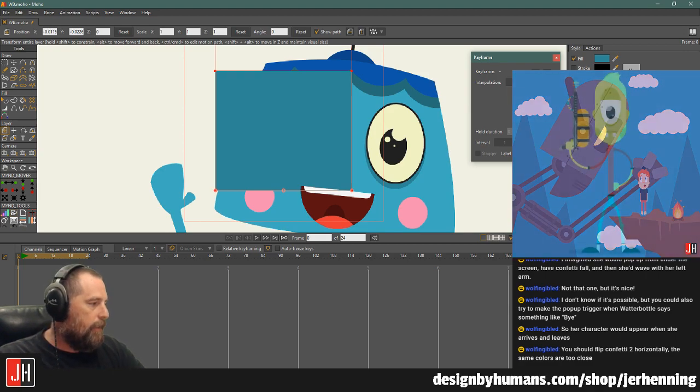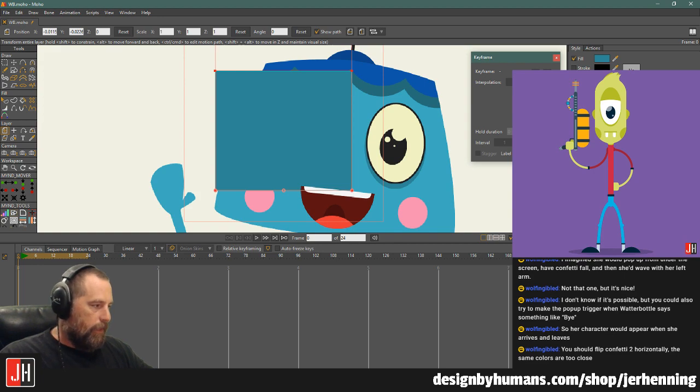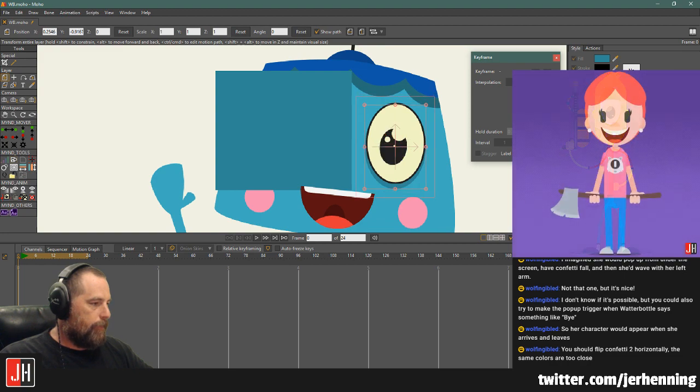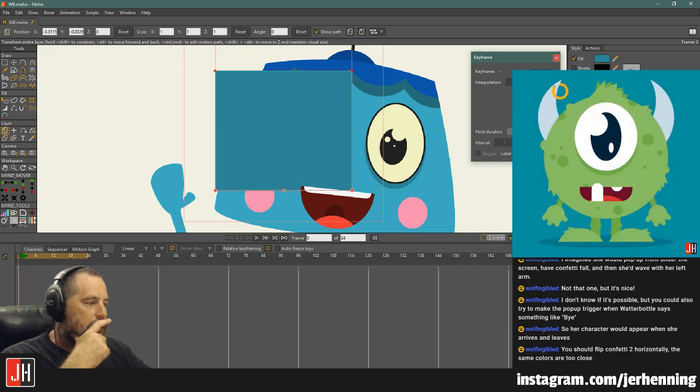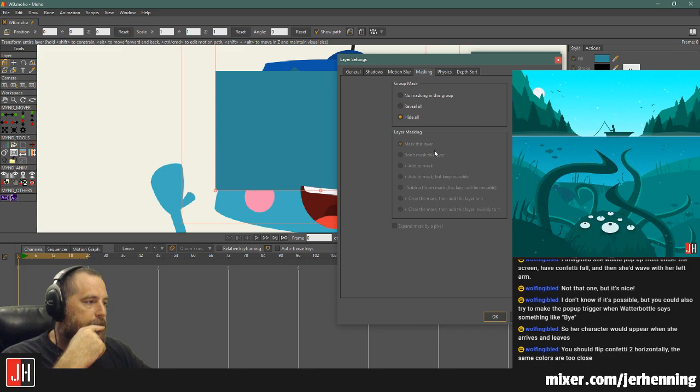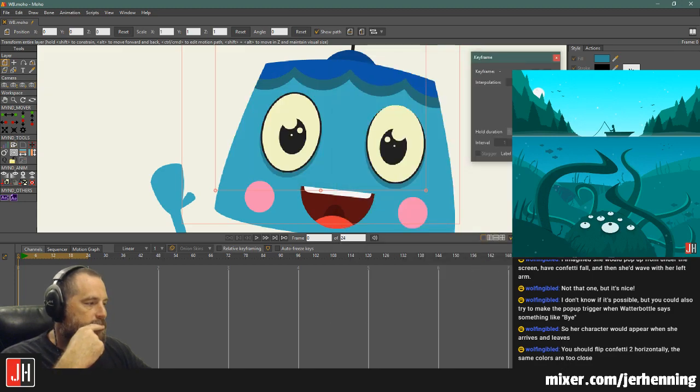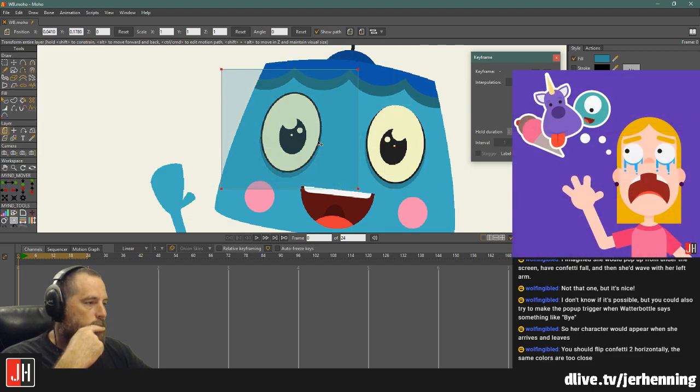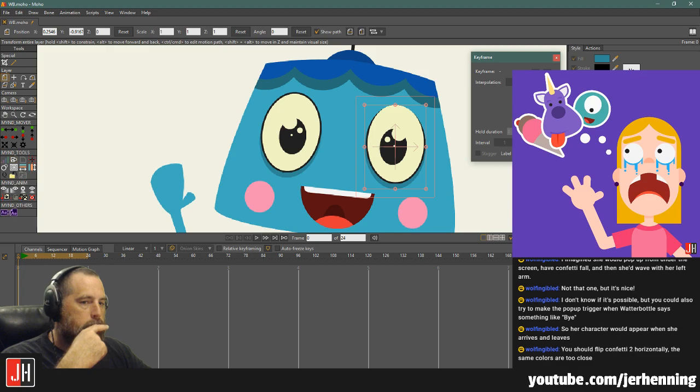Left eyelid. Okay. We're going to duplicate this layer, and we're going to call this... I cannot believe I forgot to export those eyelids. This is going to make this way harder than it needs to be. So we're going to mask this, and I'm afraid that this is going to break this. In fact, I'm almost positive it's going to break it. Hide all. Yep.